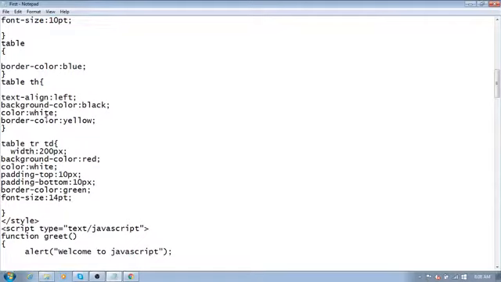In the very first row we use tr, that's for the table row, and inside that we display column names using th. For th we apply some style. Similarly, from the second row onwards we are going to keep table data. For that also I defined certain style. Using this style now content will be displayed.